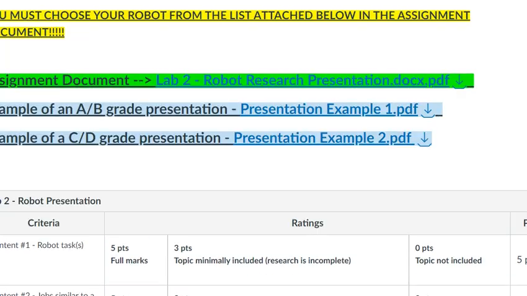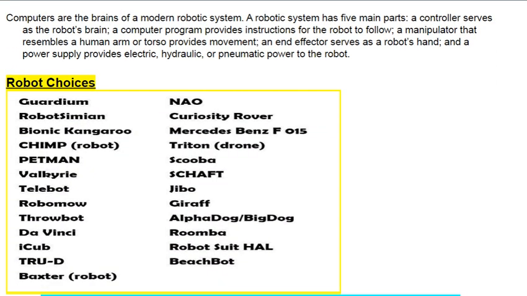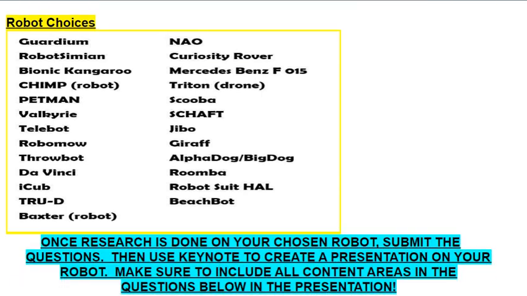So let's take a look at the assignment document. The sample presentations we will look at on one of the other days. We want to get research done today first. So in the beginning, I have sample choices up here. If you are familiar with a certain robot that you would like to research, you are able to, but it has to be a real one. So it can't be one that has been in a movie that's pretend, because we're not going to get enough information out of it.